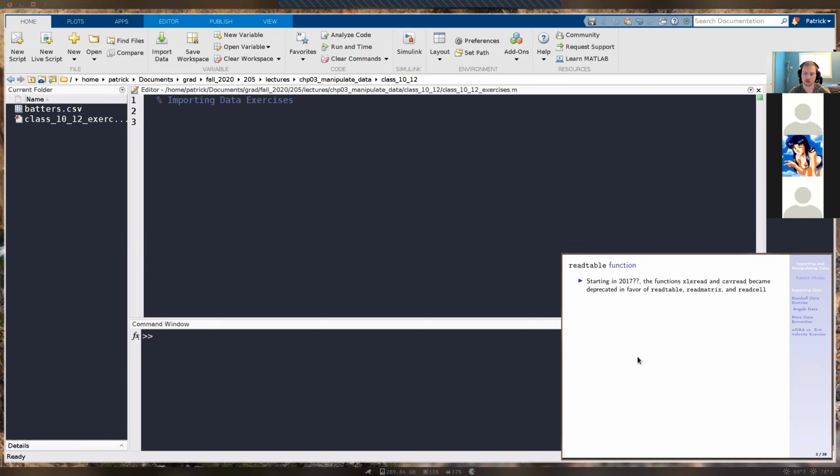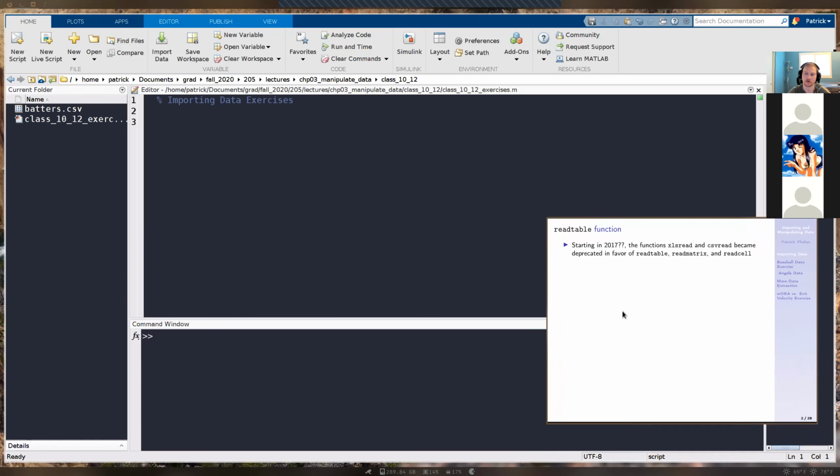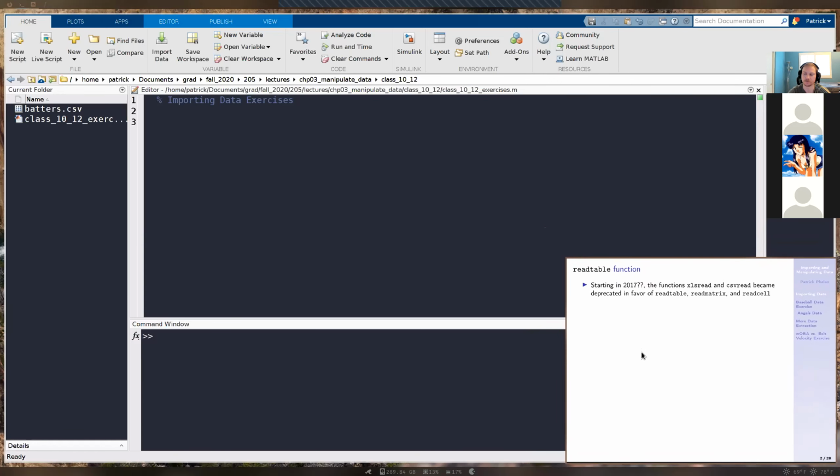Okay, so again, today we're going to be going over how to import data into our actual script file, and then how we can manipulate that data, extract some data, and plot it, do stuff like that. So this is going to be very, very relevant for the project. I tried to make a lot of the things that we're talking about today coincide with what you're going to have to do for your project.